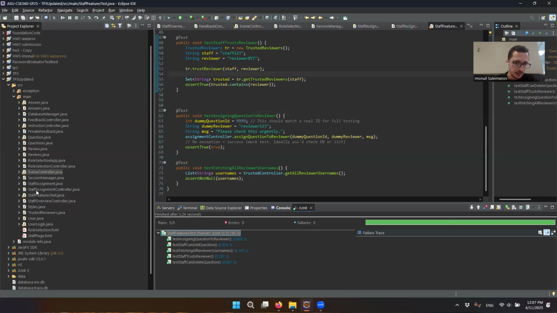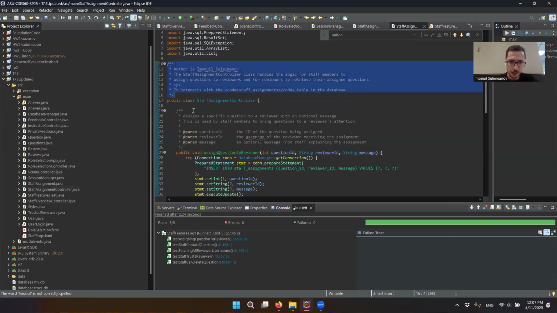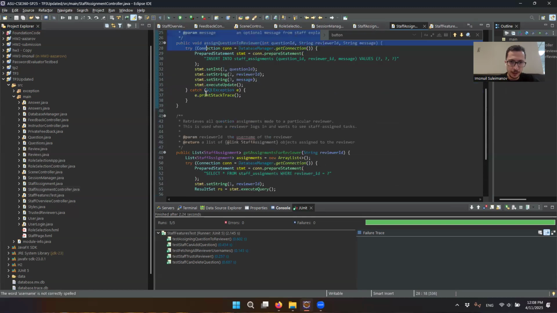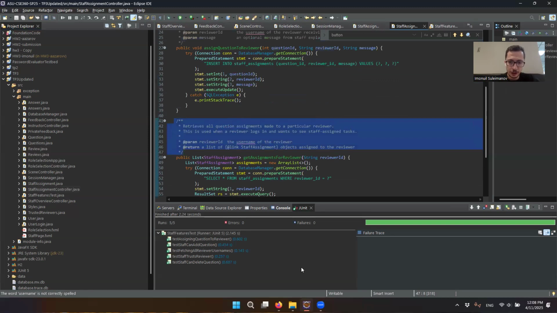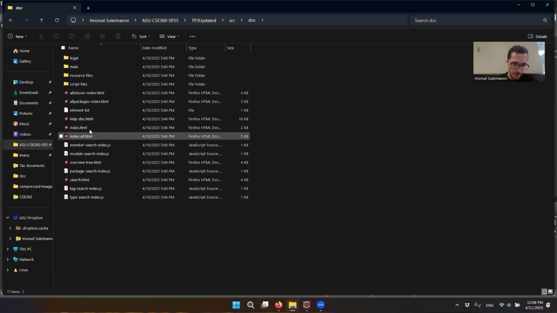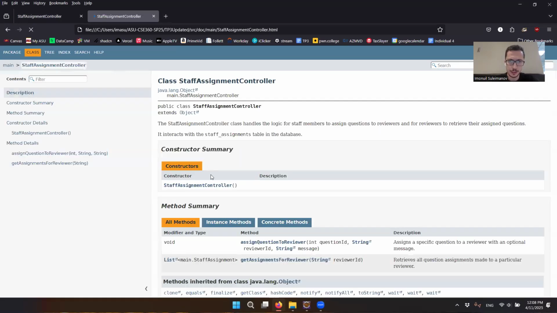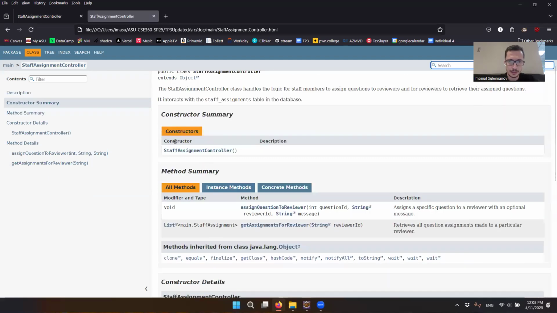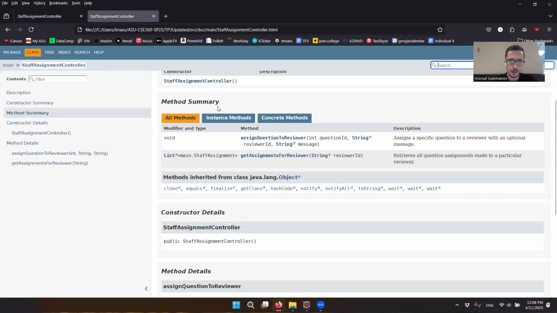Now I have taken staff assignment controller and added all the Javadoc comments for all the main methods in the document, and generated a Javadoc, which is inside the source file inside the doc. If we hit index HTML, it will open as the Javadoc, and you can see the staff assignment controller is in there. It has class staff assignment controller, instructor summary, method summary, instance method.